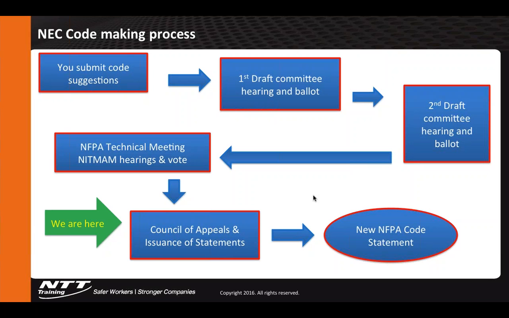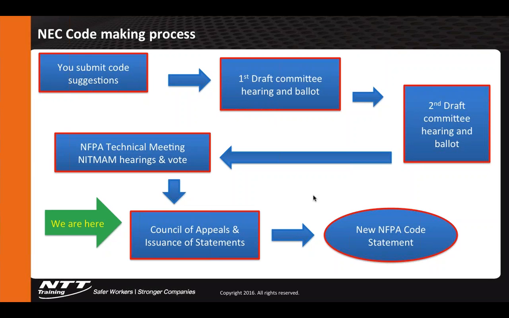At this point, up through July 20th, they have the ability to submit comments that are then approved through the Council of Appeals, and they'll issue the statement. That's where the little green arrow is and where we are now. After the 20th, it will be approved by the council, and then it will become our new code. So there still is potential for some changes. The new one comes out then. We're looking for that in September or October for your new 2017 code book. All right, Randy, how about the next one there?